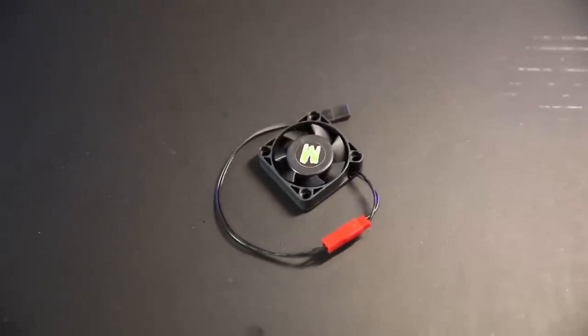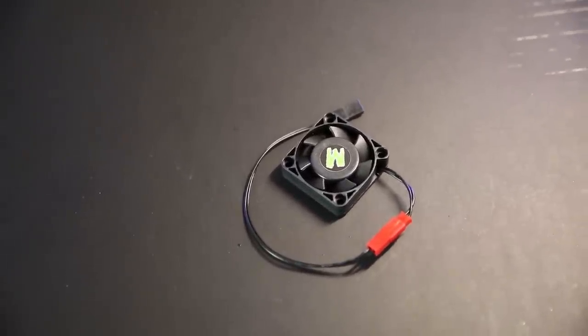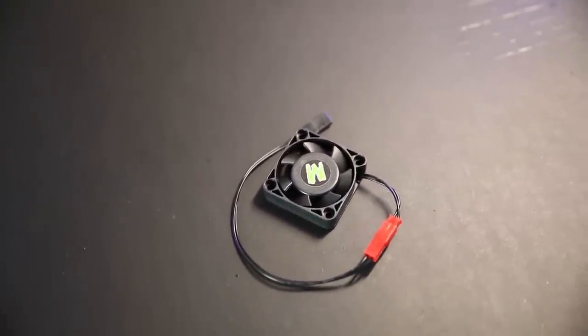So the next thing that you're gonna look at is going to be putting in one of these little external fans. There's a few different brands out there in variations as far as where you mount them, how you plug them in, how many you run. These are all gonna be subjective to how hot and the particular environment that you're running in. For example, if you're running in the summertime, like we are now, and you're running at a carpet track or a high bite AstroTurf track, and it's not a climate controlled environment, that motor and that speed controller are going to get smoking hot if you don't have multiple fans in the vehicle.